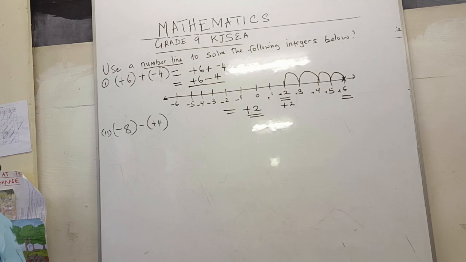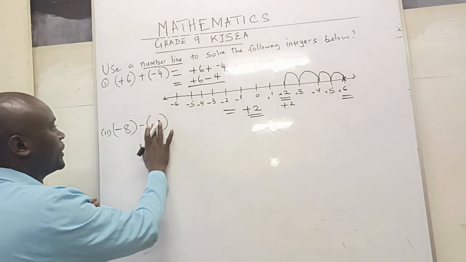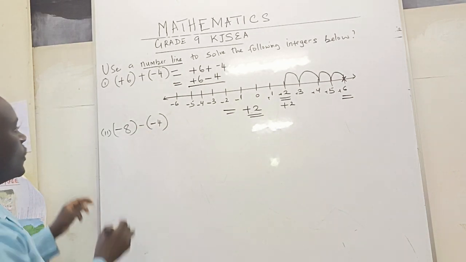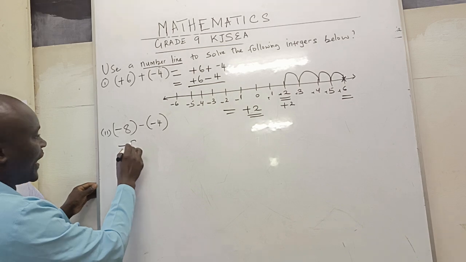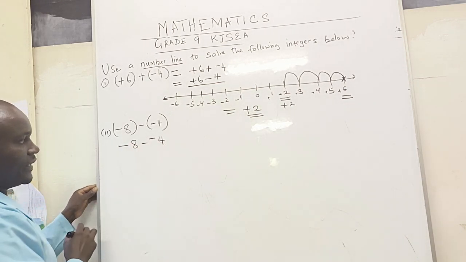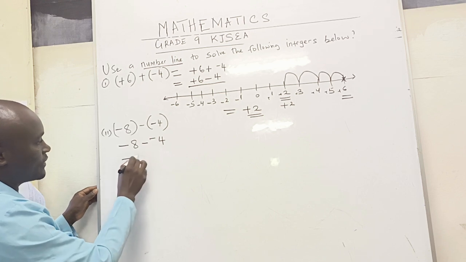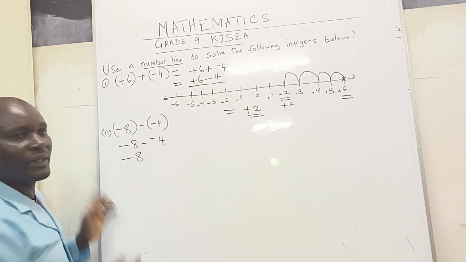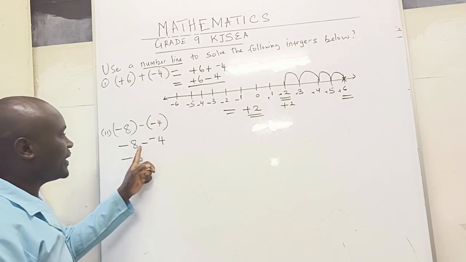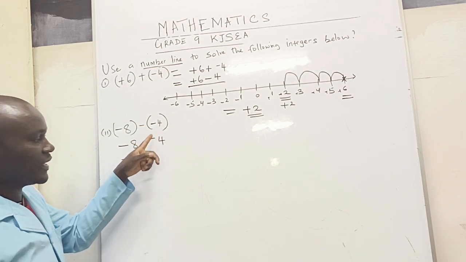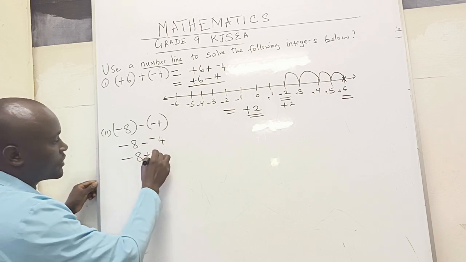Another question is here. Allow me to change this one here to be minus. So I'll come here now and work out this negative. I remove the bracket. Minus negative 4. Then the next step, I write negative 8. Then minus and minus. The two minus are following each other. A minus times a minus gives us a plus. A negative times a negative gives us a positive. So positive what? 4.